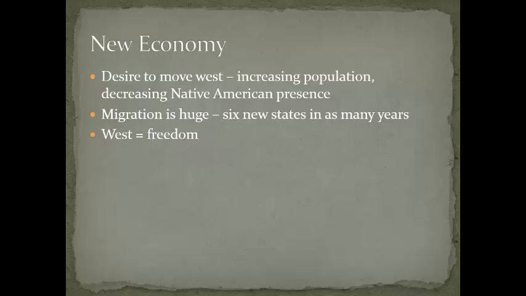And migration is huge. After the War of 1812, we see 6 new states in 6 years. So on average, 1 new state a year is added to the Union after the War of 1812. And again, that's triggered by population. You have to get so many people in an area before you can declare it a state. So that just shows how huge migration is out west as we exit the War of 1812.